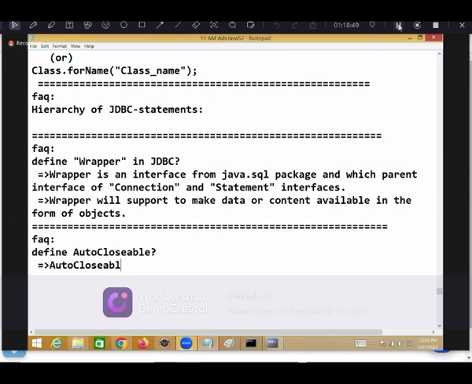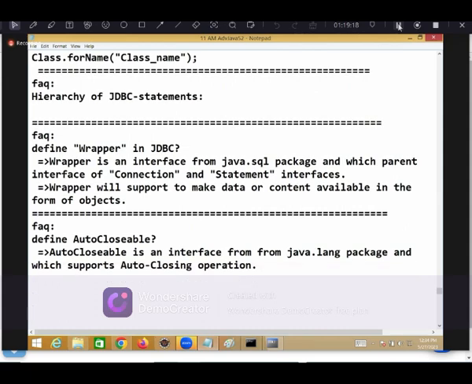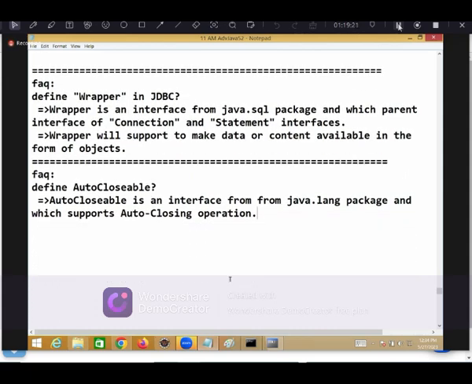AutoCloseable is an interface from the java.lang package, and it supports the auto closing operation as part of the try with resource statement.